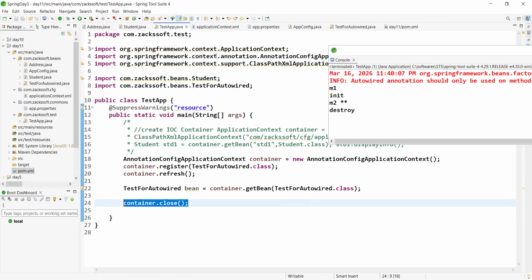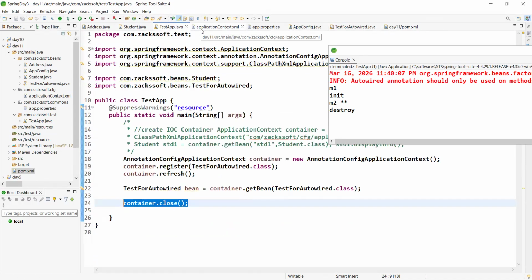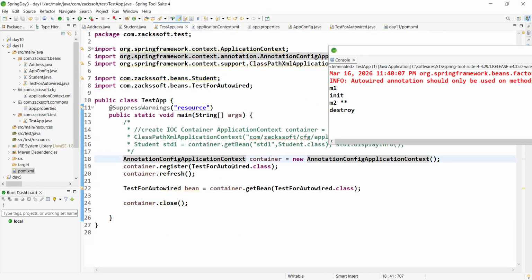Just observe, I hope you got this point. What is destroy actually? When will the destroy method be called? Before closing the IOC container, right?